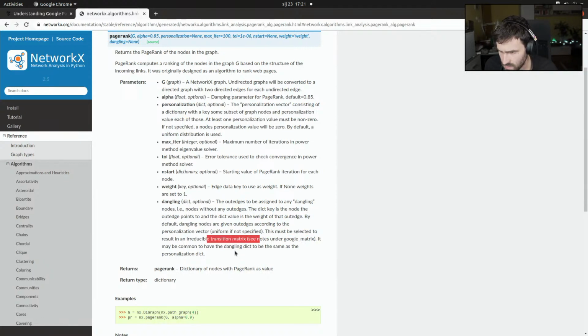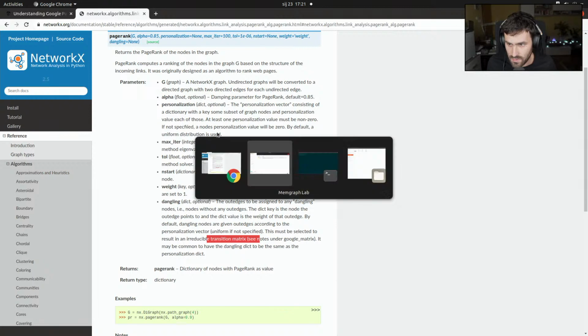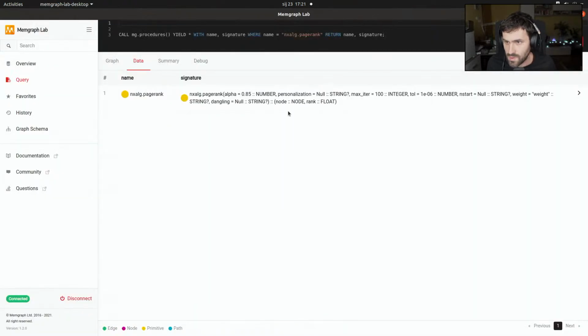So by default, it is. But anyway, this is a bunch of flags. We're gonna do only basic stuff here. So let's go back to Memgraph. We might go back here at some point, but for now let's just run the algorithm to see the results.